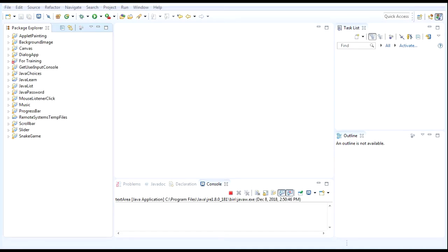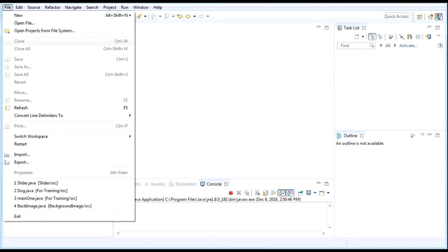Today I'm going to show you how to create a JTextArea application in Java. It's basically an application which has an area inside of it where you can write, not a certain word, but every character on your keyboard can be inputted into this JTextArea.